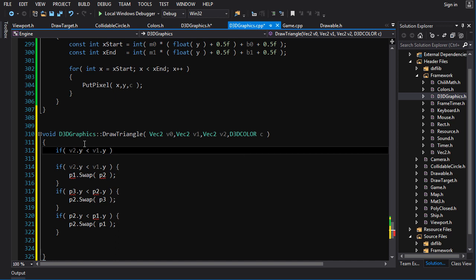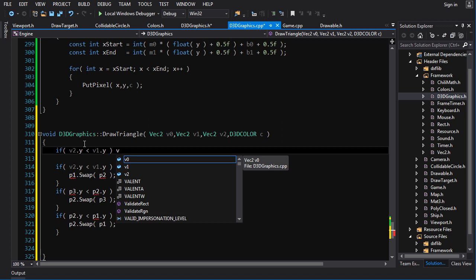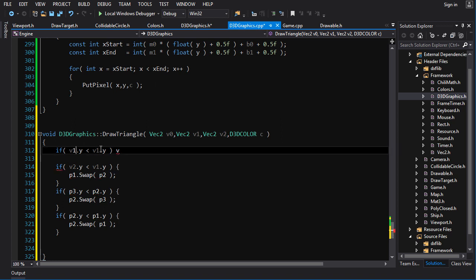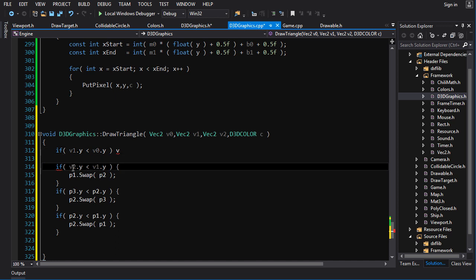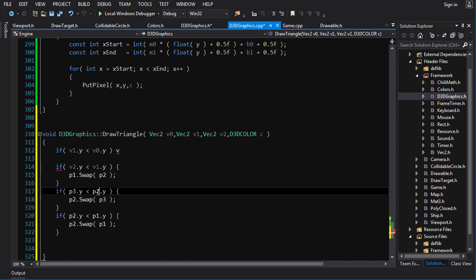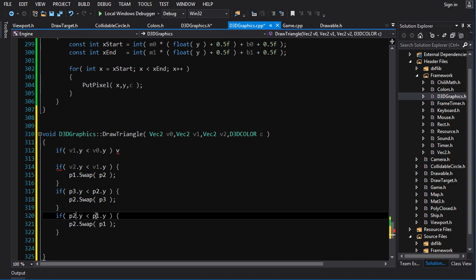And we'll do V, fuck that, 1, 0. Looking at this is probably gonna fuck me up, but the basic is compare the first one with the second one, compare the third one with the second one, and compare the first one with the second one.